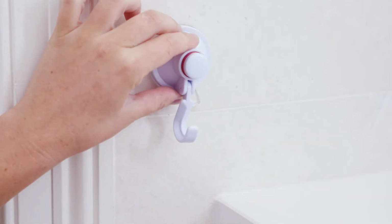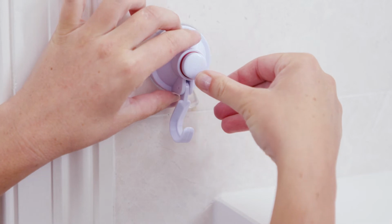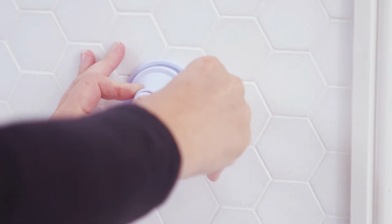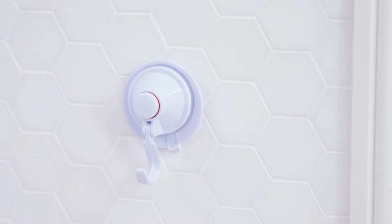You can put suction caps on most surfaces, but if your surface is made from a porous material, like porcelain, marble, or something textured, you may have some trouble. If you have a tricky surface, you can screw on a special mounting disc that holds the suction caps on it.